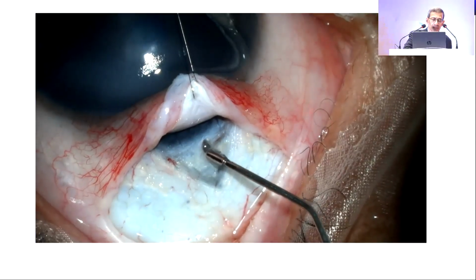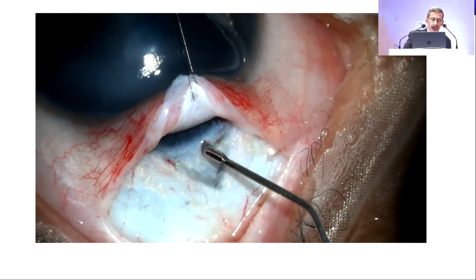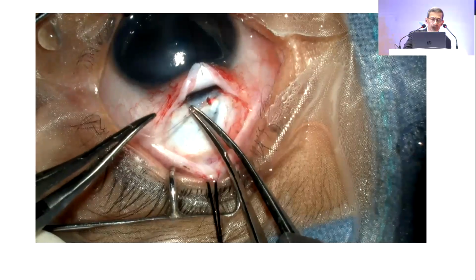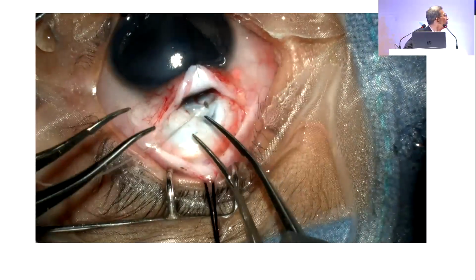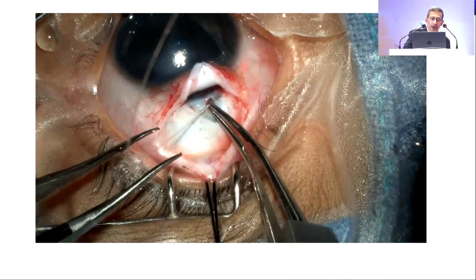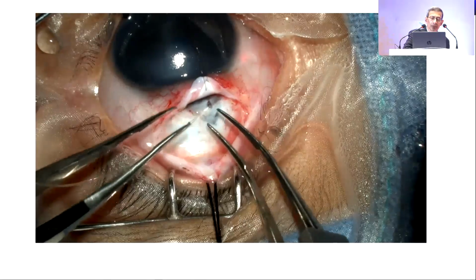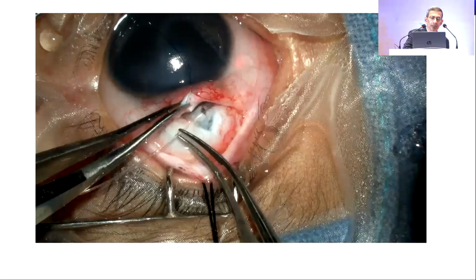A drop of viscoelastic material was placed in the opening of Schlemm's canal. Two forceps were used to grasp the illuminated microcatheter, placing the tip in alignment with the canal, and the device was advanced into the canal.